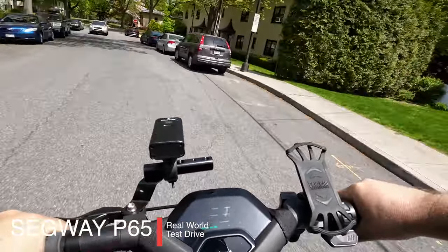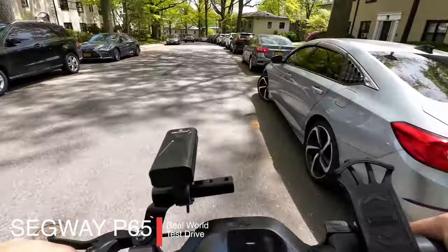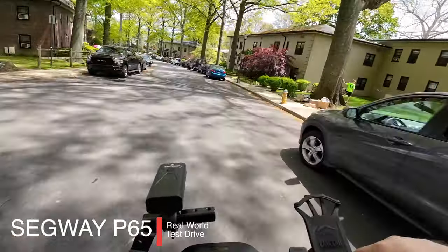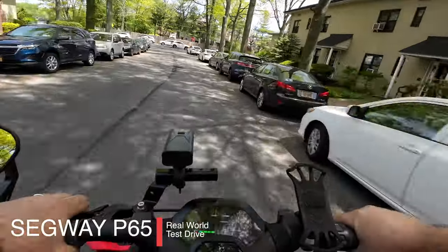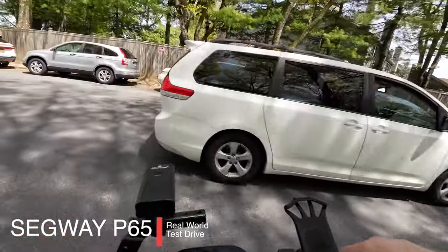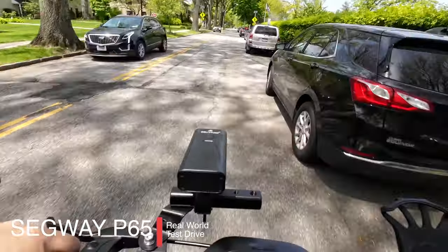Twenty-five. This route that I'm doing is about a mile. And it just goes, man. It just goes. For me, I know some scooters go around 40 and 50. I don't need that.